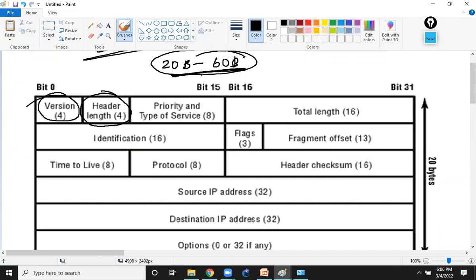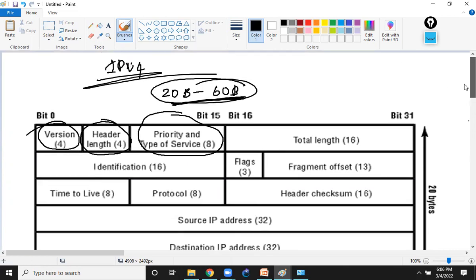Clear? Okay. The next one is called priority and type of service. Priority means, suppose a lot of packets are coming to the router. The router will be giving priority to the packets. Some packets will be processed faster.